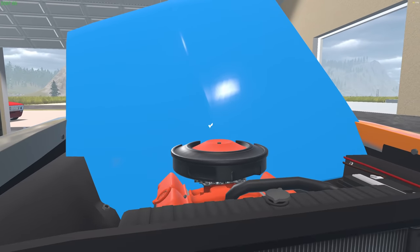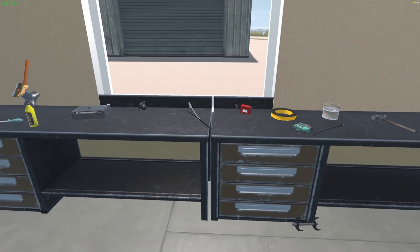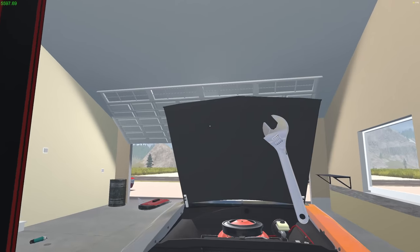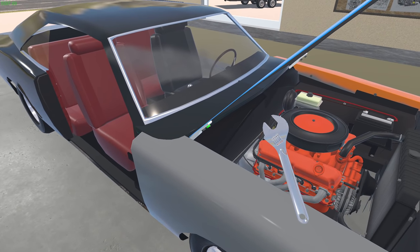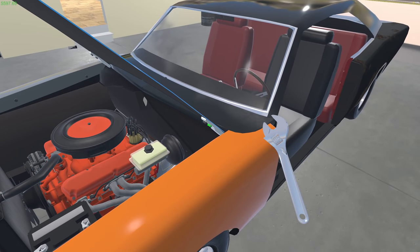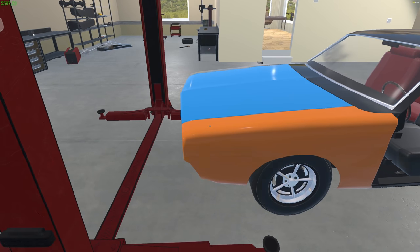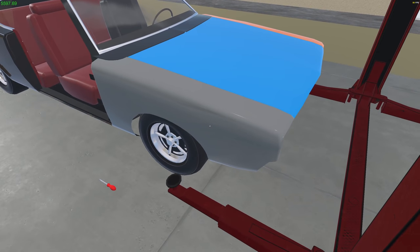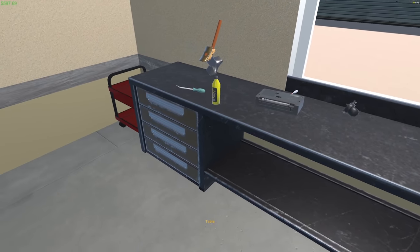Okay there we go, we can put it on now. Let's find my screwdriver or wrench - I'm gonna put that on and then we're gonna finish up the body. Now I can't do exactly like they did because they use like a mesh panel for the front and there's none of that. If the Roadkill guys ever wanted to make a video game, this is what they should use. This panel is gonna have to come off and be painted black with a touch of green on top.